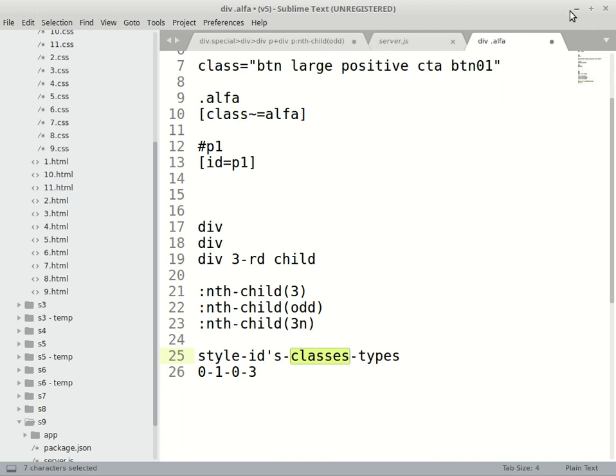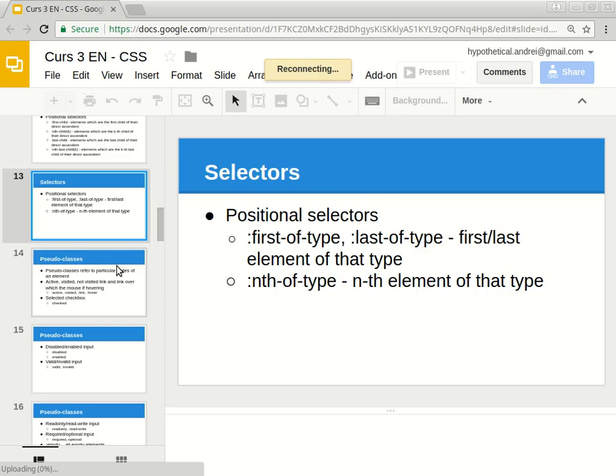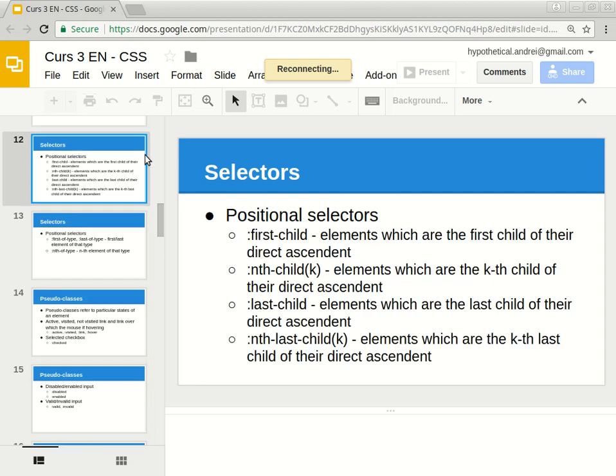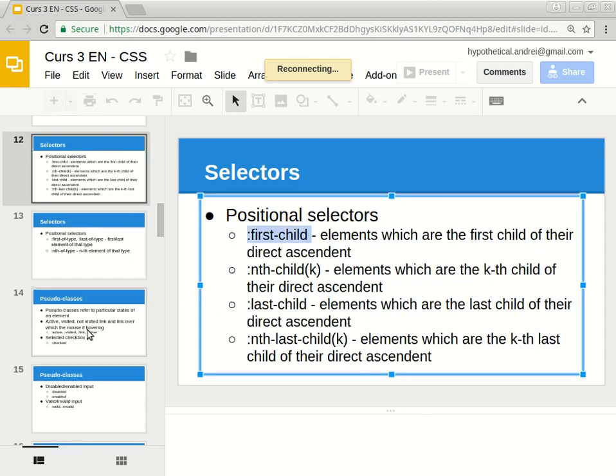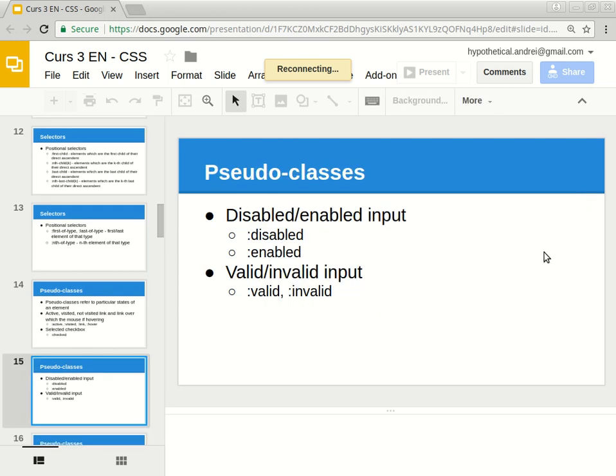Now, pseudo classes, for example, we've already seen. These are pseudo classes, right? But I also have a series of pseudo classes which relate to the state of a particular thing. For example, for an enabled and disabled input, something which I can obtain in HTML5. I can have enabled, disabled, so select only inputs which are enabled, or select only inputs which are disabled. Now, in HTML5, I have a series of input controls which have rudimentary validation. So I can talk about valid and invalid, right?